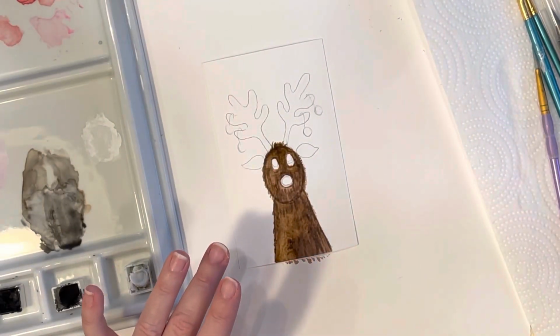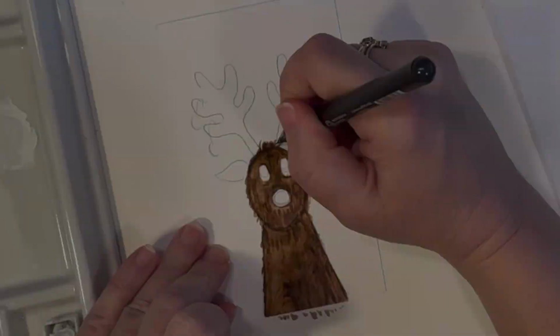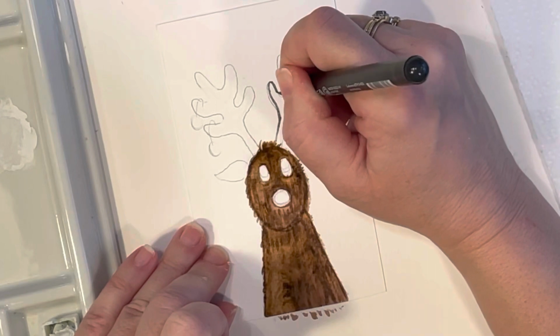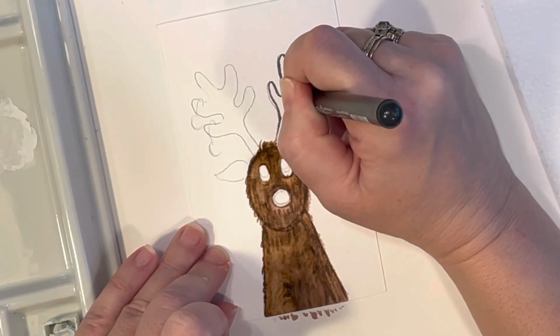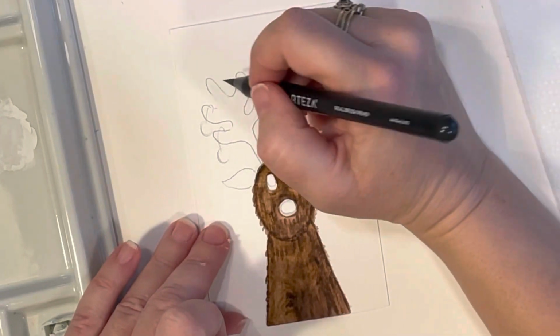All right, so the antlers, I'm picking up my ash black, and I'm just going to outline, go right over your pencil as best you can. Okay, and do the other one.